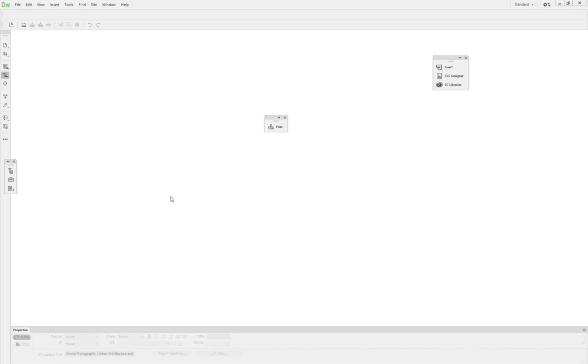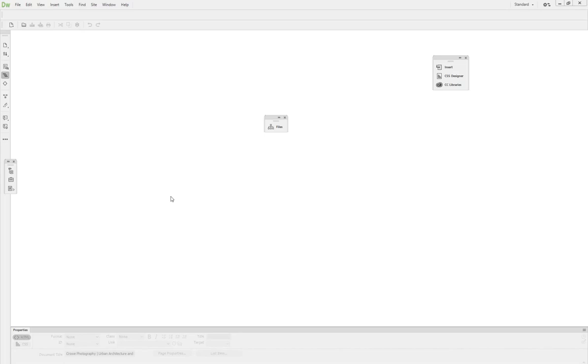I'm really not a big fan of it. I work a lot in code view and I work a lot in split view, but mostly I work in design view. That's what I feel comfortable with, but I will show you the advantages of split view, and as we progress in our modules, you're going to see the difference between using code view to select and using design view or live view to select, and some of the things that you can do in code view that you just can't do in design or live view.